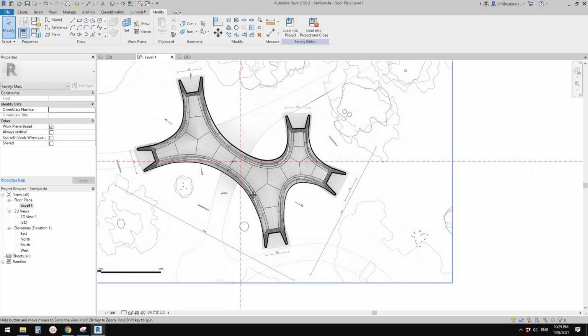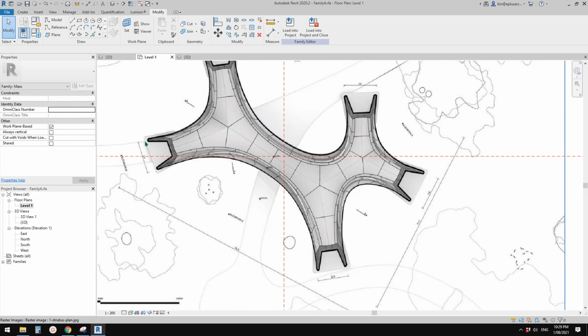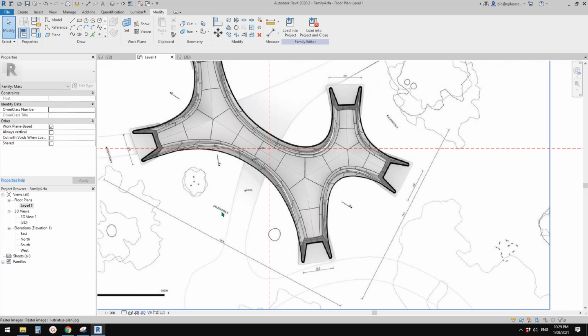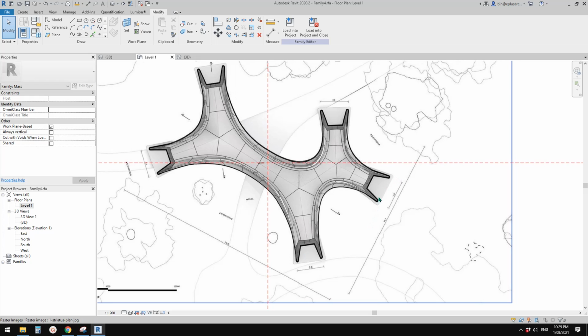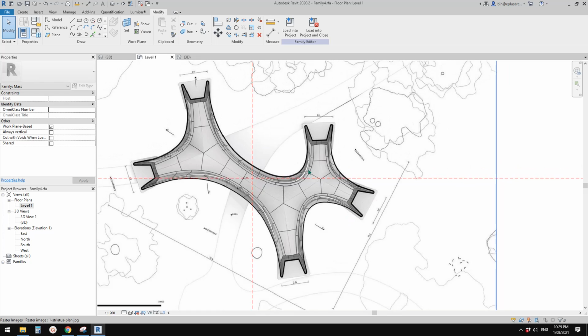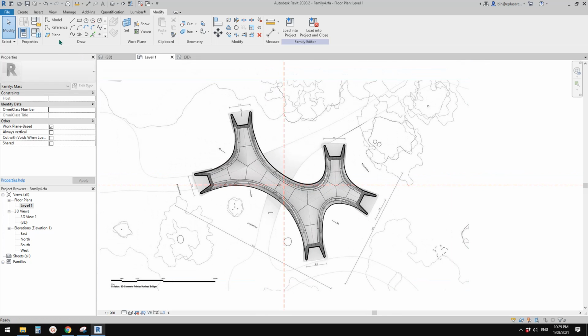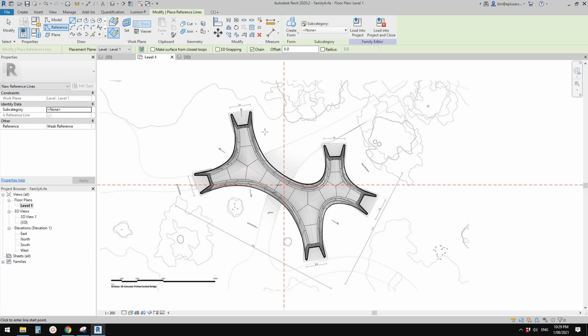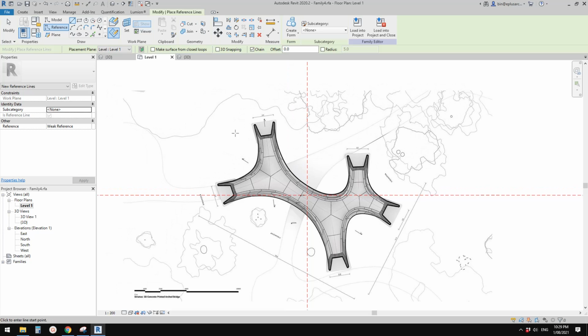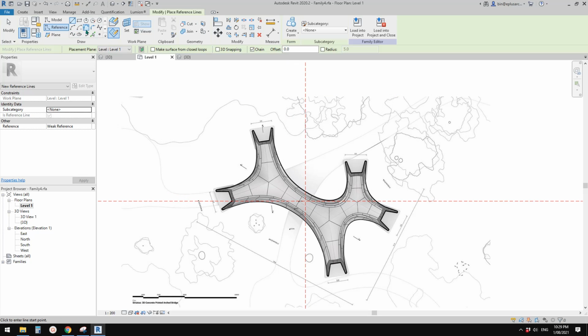Also, because roughly this edge needs to be at ground level, or at one same level, I'm going to use a reference line to place multiple profiles of this surface or face. So now let's do it.